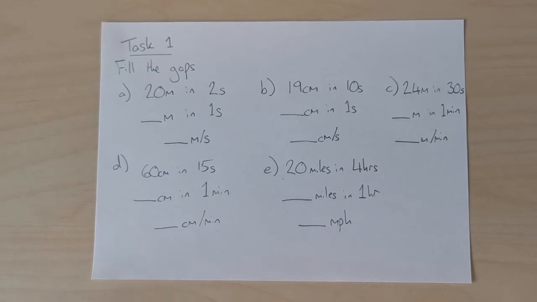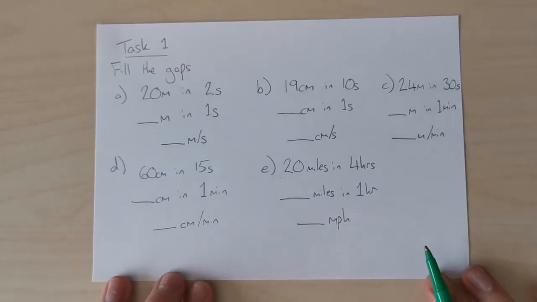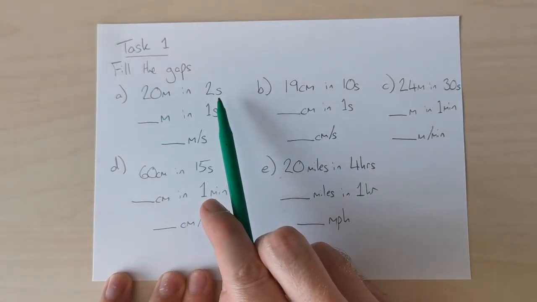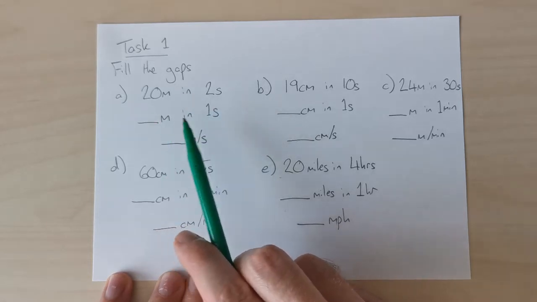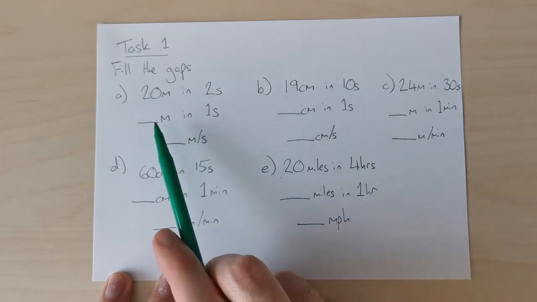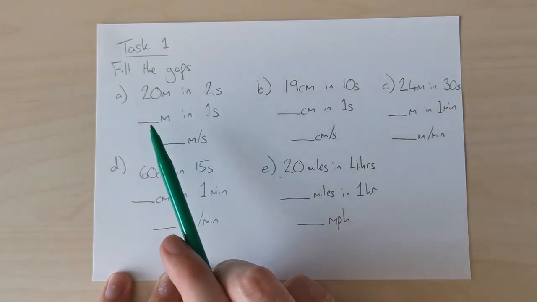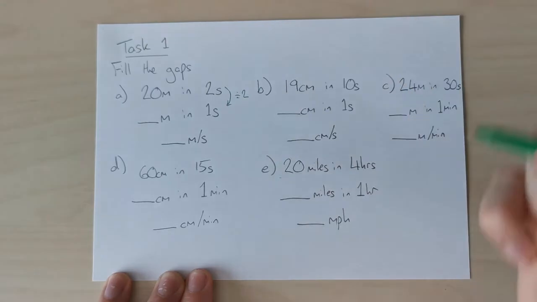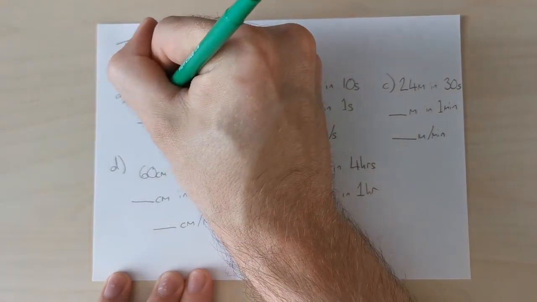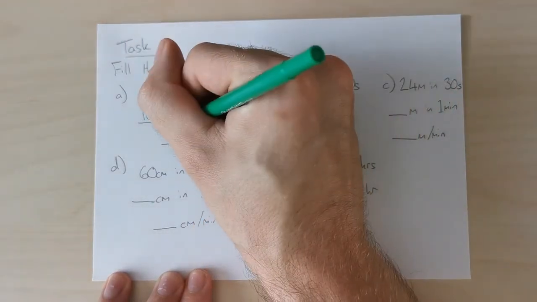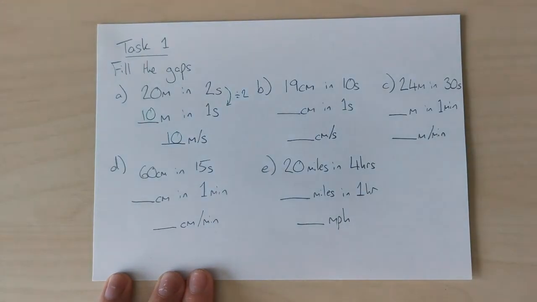Okay, so let's have a look at some of these answers then. So filling in the gaps. First question, travelling 20 metres in 2 seconds, very similar to the example previously. If I want to turn this into a speed, I need to turn it into a distance covered in 1 unit of time. So 20 metres in 2 seconds is how many metres in 1 second? To go from 2 seconds to 1 second, we need to divide by 2. So if I do that for the distance, that means we've covered 10 metres in 1 second. And using the correct units for speed, we would have travelled an average speed of 10 metres per second.